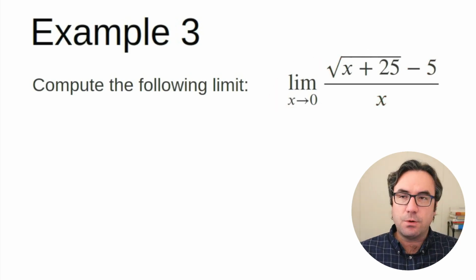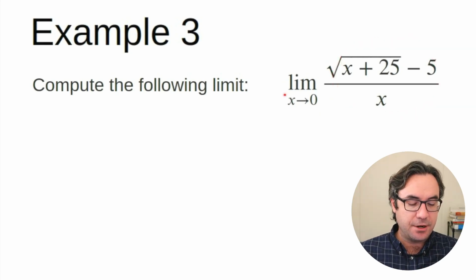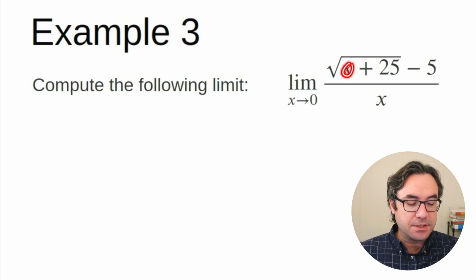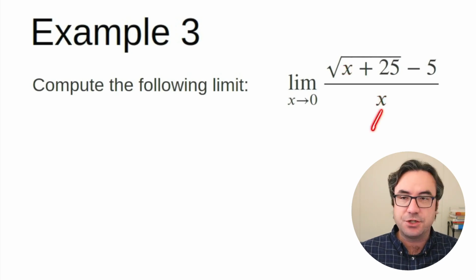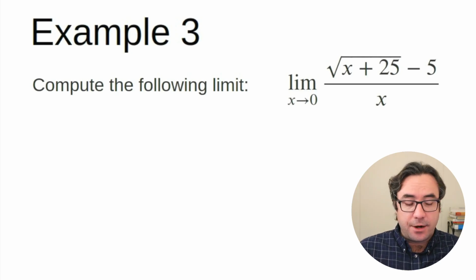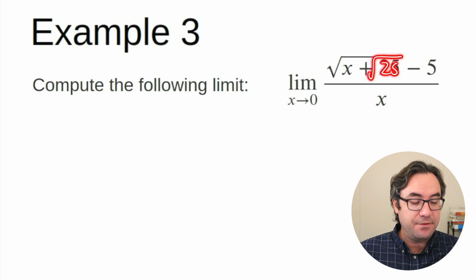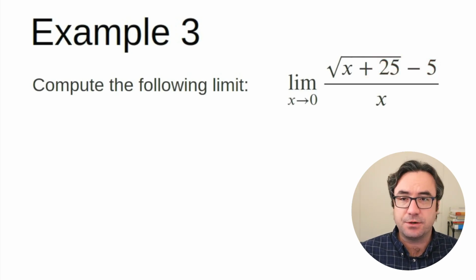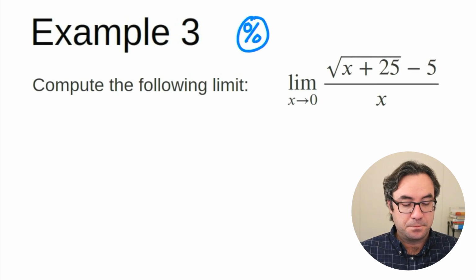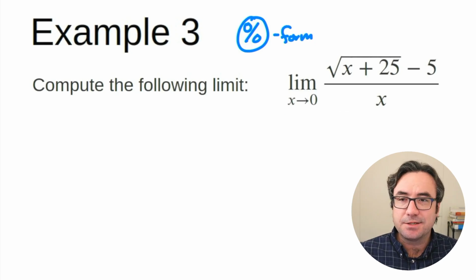All right, so as usual, when we have a limit where we have a nice function and x is approaching a number, the first thing we should do is plug the number in and see what you get. In this case, if we plug 0 in, we immediately see that we have division by 0. And in the numerator, we end up with the square root of 25 minus 5, which is also 0. So this is a 0 over 0 form. So we can't plug in. Plugging in doesn't do anything for us.